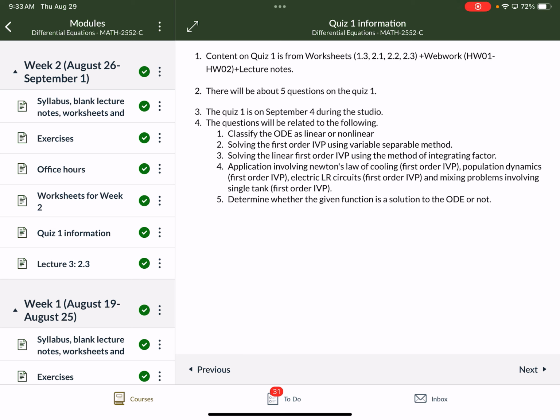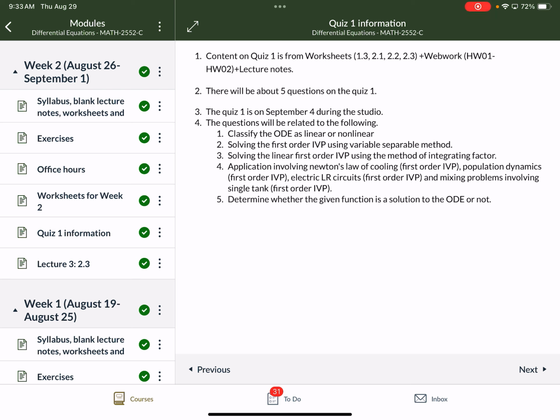So know web work inside out, worksheets inside out, lecture notes inside out, assessments inside out. Don't look at the assessments and try to predict what problem he is going to give. Don't do that. Okay. The problems are very straightforward. If you are able to do the worksheet problems, web work problems, and lecture notes problems, you should be able to do the past assessments without any problem at all. I mean, it should be easy and nice. I played it really straight, nothing complex.